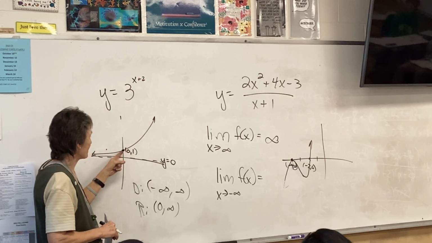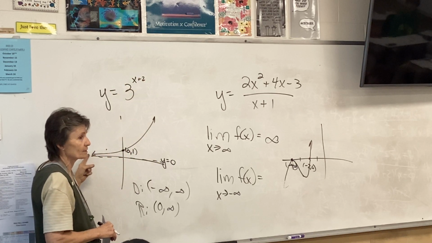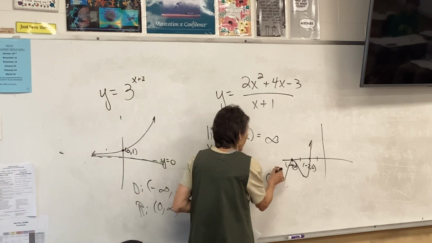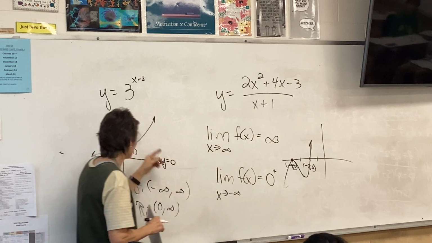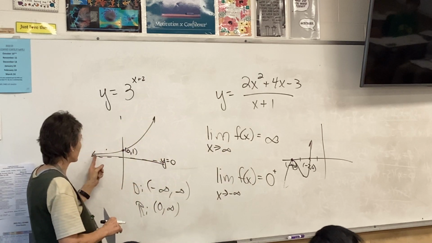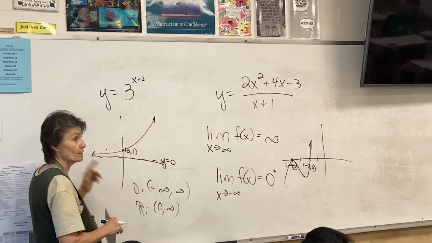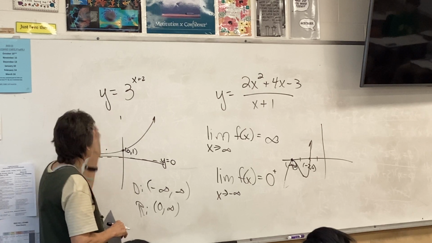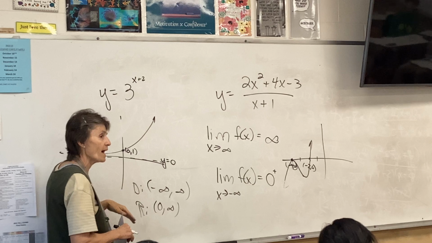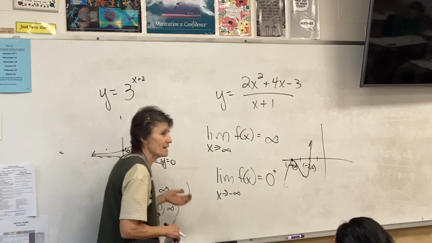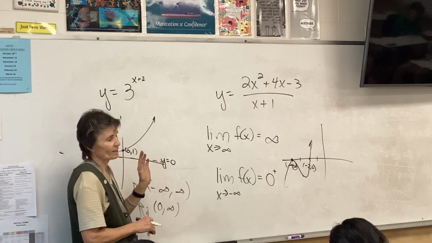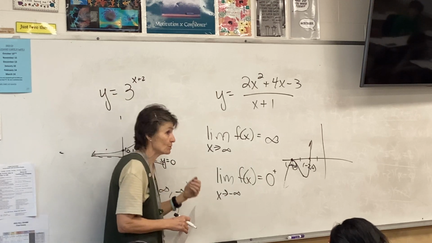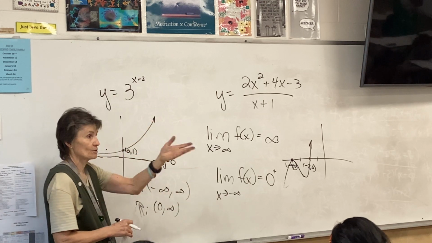But what's happening to my finger now as I go to the left? It's getting closer to 0 from the top. It's coming in from the top, but it's getting closer and closer and closer to 0. Okay? Now, you should be able to do something similar to that with your main GFFs. Not something weird like the sine or the cosine, but the parabola, the absolute value, cubing, you should be able to do something like that.